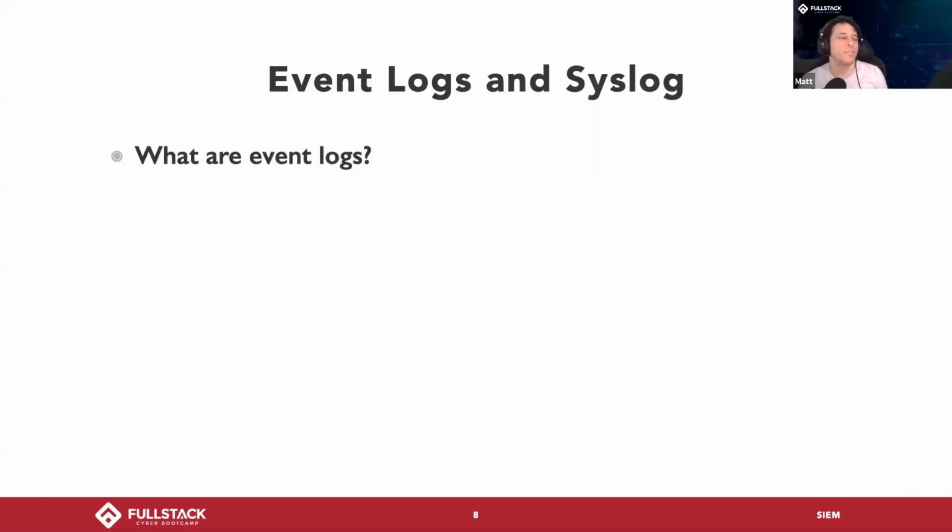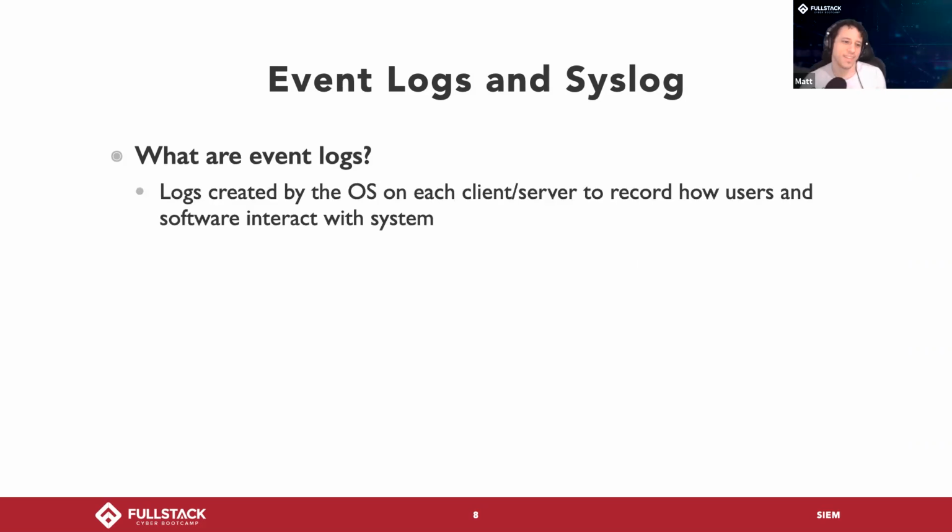Okay, let me help then. Who creates event logs, in my context? I think the OS, the system creates event logs. Boom, MD's got it. So when I say event logs for this context, we're going to talk about logs that are created by the OS on any kind of client or server system. They record users, record how they interact with them, record when people log in, log off. That sort of stuff created by your OS. Those are going to be event logs.